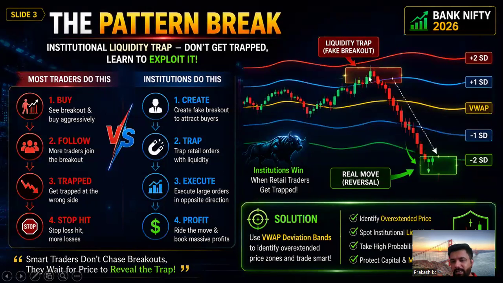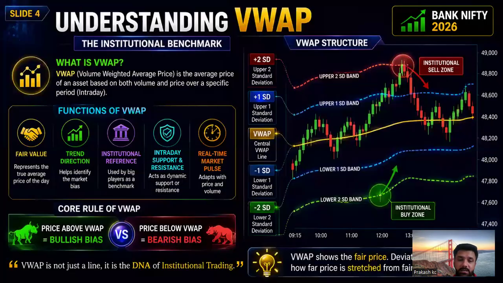But suddenly the market shifts and moves in the opposite direction. Most of the traders are not entering here. They're waiting, thinking that it may go further up. But here the institutional traders have created a trap for retail traders. That's why the momentum comes down and it eats the profit of all the retail traders, especially their capital. So you are supposed to understand the pattern: where exactly the institutional traders are waiting, how they are making the profit, and what a real breakout candle means. We will see one by one, then it is easy for you to understand.